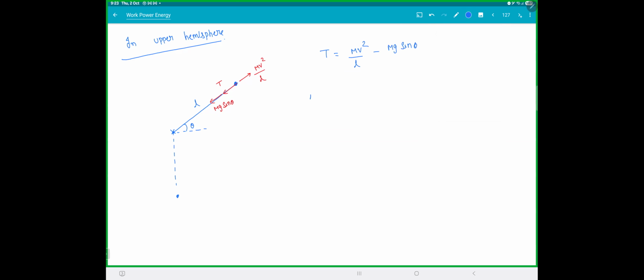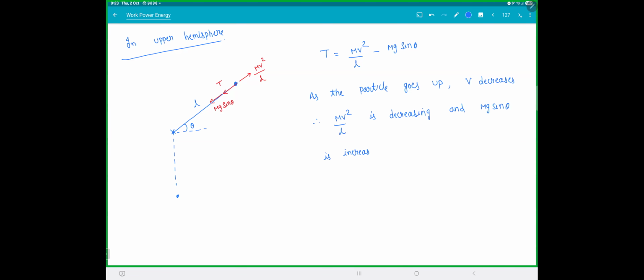You're getting it? Now you will notice as you start going up, as the particle goes up, the particle will slow down. As the particle goes up, v decreases. That means the one force which is actually keeping your string tight is becoming weaker and weaker. Therefore, the centrifugal force mv square by L is decreasing. So this is the guy who is keeping your string tight, and it is becoming weaker. And that mg sine theta is actually messing up and trying to make the string loose, and that is becoming stronger. As you go up, theta increases, sine theta tends towards 1.